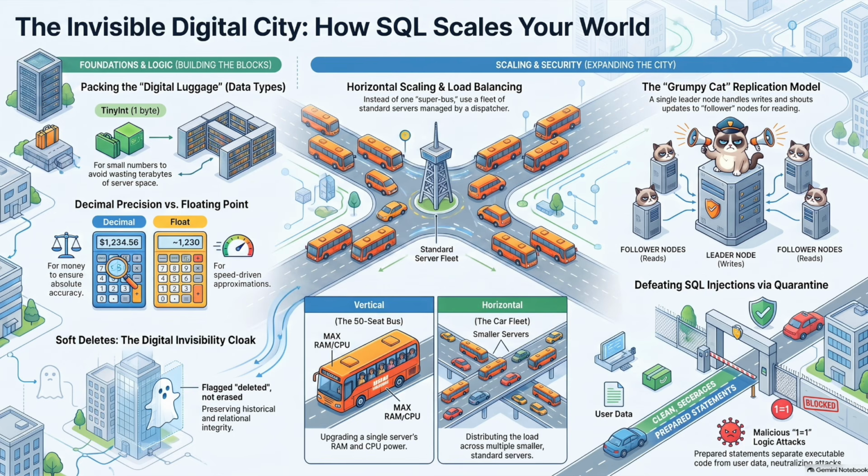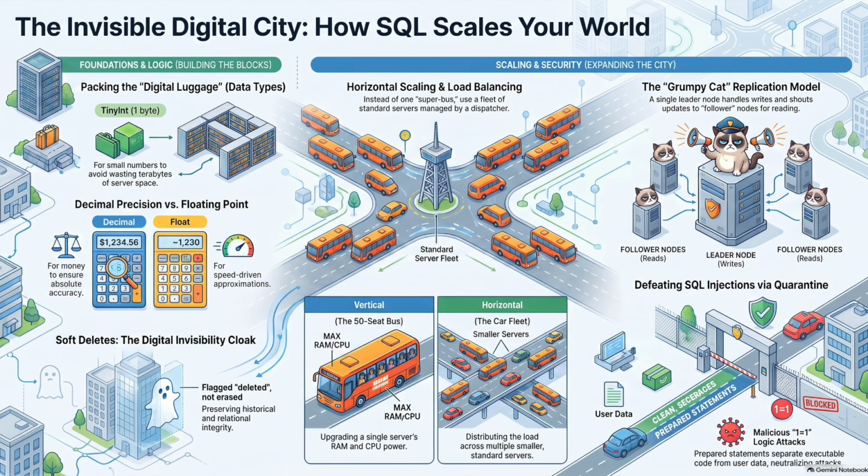In a single leader model, one database server is the Grumpy Cat in charge. That is the leader. All the other servers in the fleet are the followers. The leader is the only node allowed to take new incoming data, what we call writes. If you change your password or deposit funds, it goes directly to the leader. And then the leader has to share that. Right. The leader then has the immediate burden of turning around and passing that new information down to all the follower nodes, which are typically read replicas. Servers dedicated solely to letting users view data without changing it.